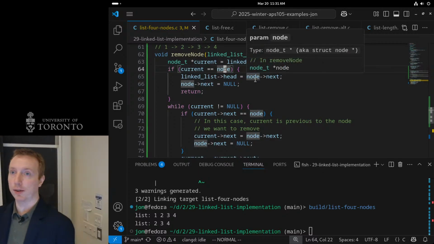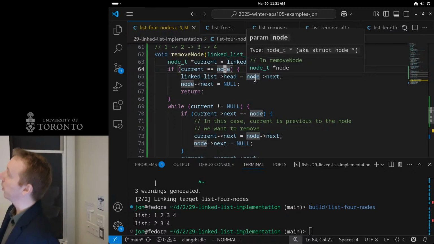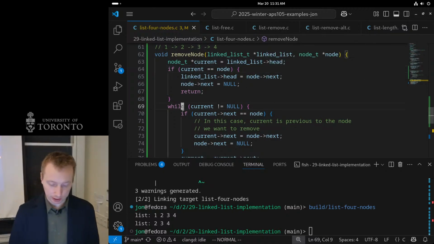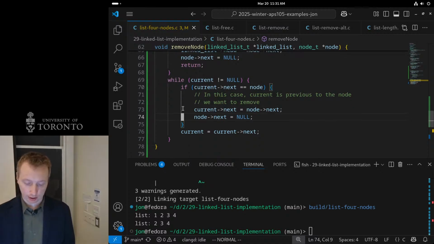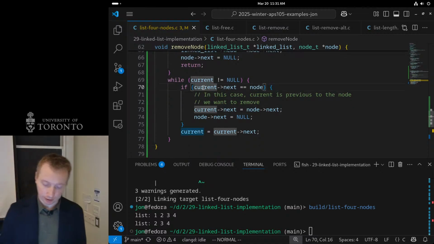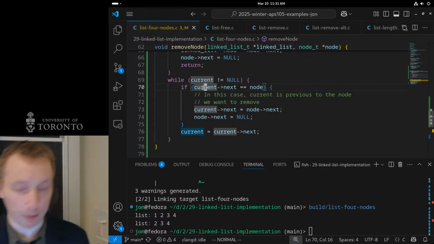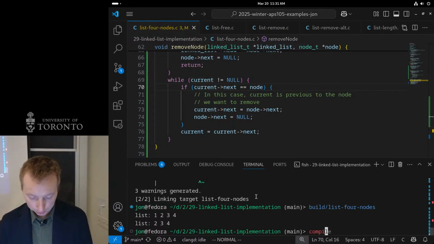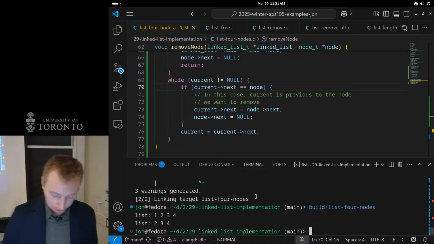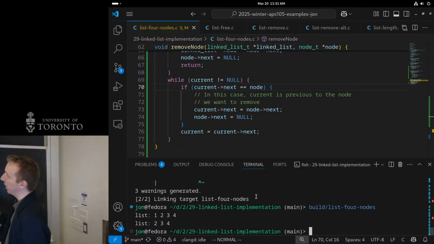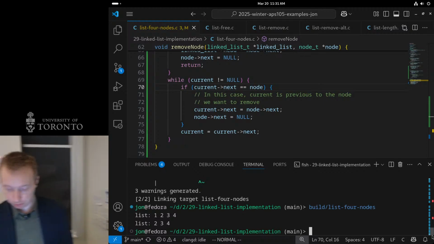So it should just go over the list again and check if something in the list is pointing to it. In this case, nothing should be, so if I try and remove it and it's not in the list, I should be okay. If I compile and run this, seems like I'm okay. So this version is pretty good.